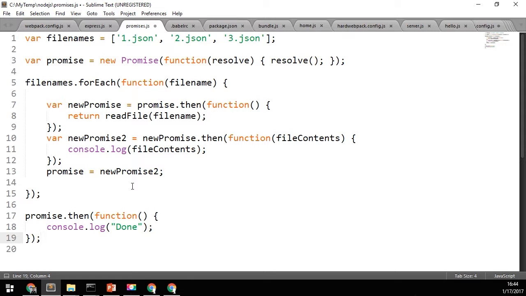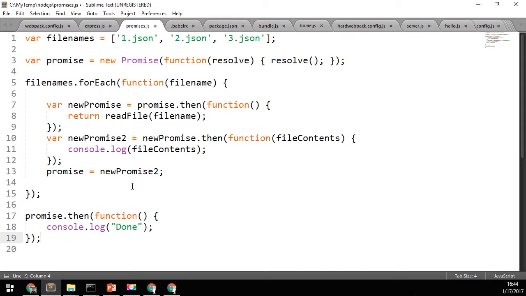And after we complete all this cycle, we again chain the final function that will call done, like this. And here should be some code for the third file. Where you write 3, 7, 10?